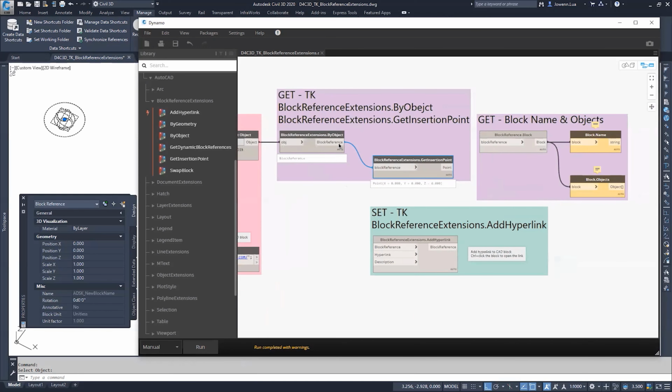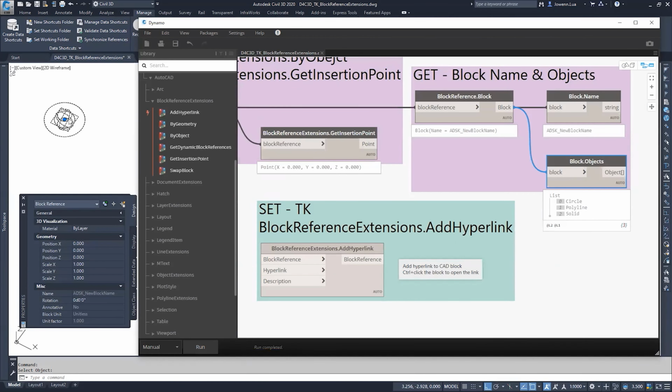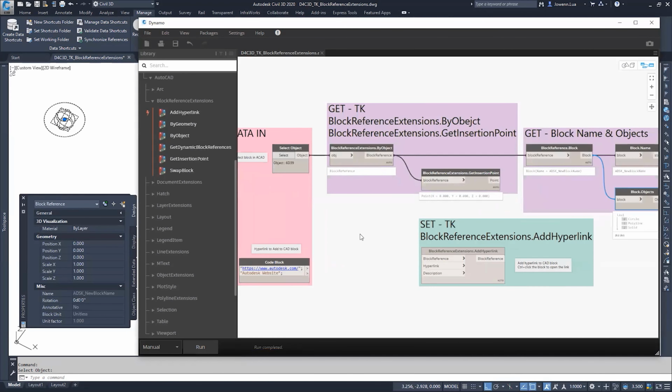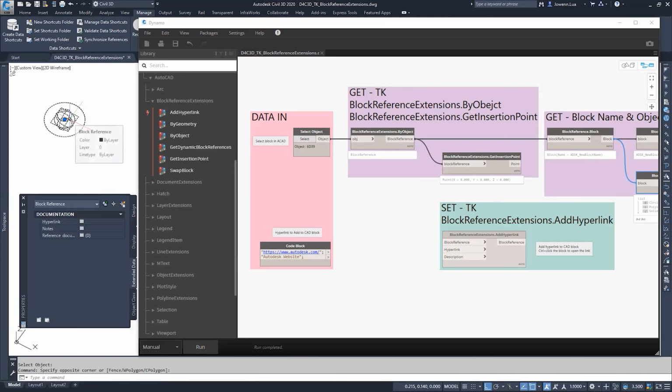Normally you connect this one here, and when you run, you get the block name and the object, which is circle, polyline, and solid. What else you can do here is add a hyperlink. If you go to that extended data, there's nothing in it. There's nothing added, and if I hover, it's not showing any hyperlink.